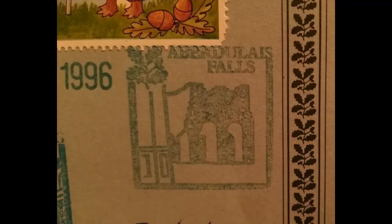The first place on the new passport, literally days after Cobley Woodland Garden in Wales on the same holiday, I went to Aberdeleys Falls, which is near Neath in South Wales. It's an amazing place — a hydroelectric power station. I've been back since and have to go back again to make a Henry's Adventures video. When you go to a property the second time, you don't have it stamped. I have seen some people doing it and that's cheating. I have it stamped once for each property. Like train spotting — I'm going to go to every National Trust property.